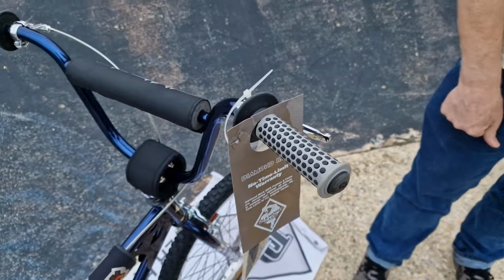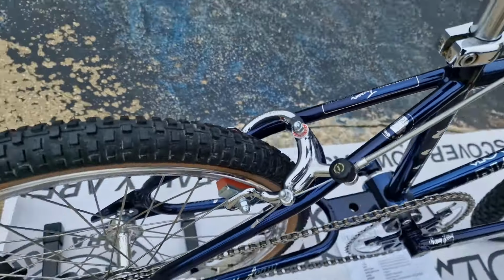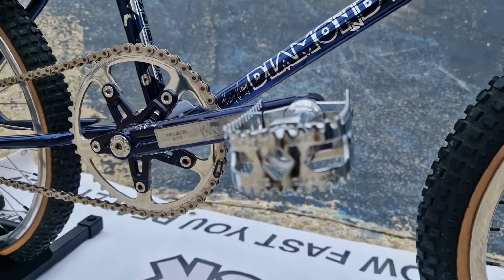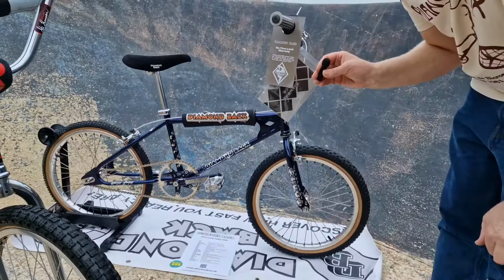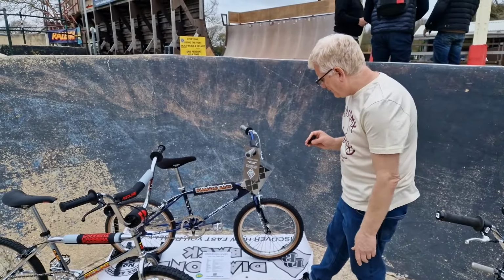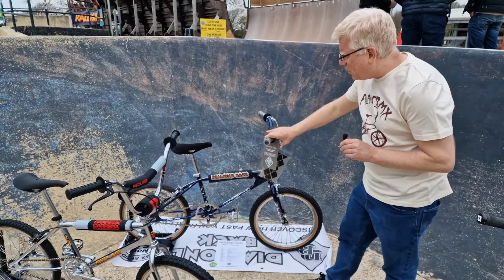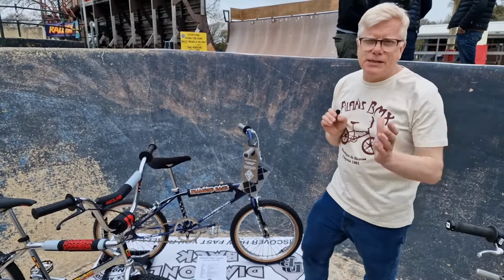Original manual and dealer information. And I think these are original Diamondback tyres, which were made by IRC, if I remember correctly. The gentleman's not here to be able to ask any questions, but it must be refinished, this frame, because we only ever had a couple of them new, and we took them out of the box and they were scratched. But yeah, amazing thing. And if anyone from Diamondback is out there, it'd be good to redo a couple of these frames, or at least a Silver Streak anyway.